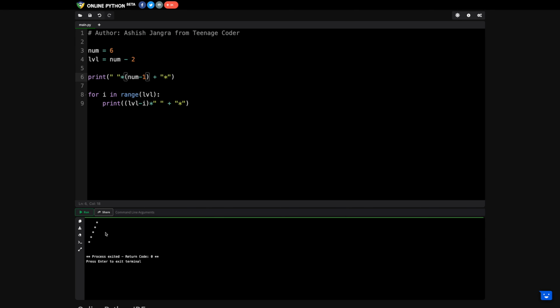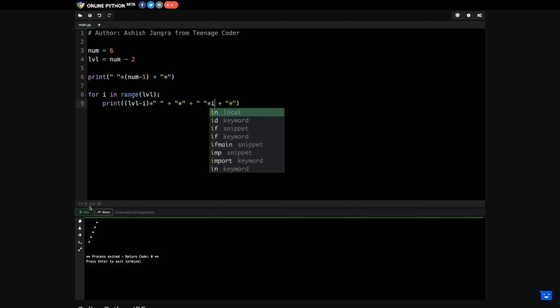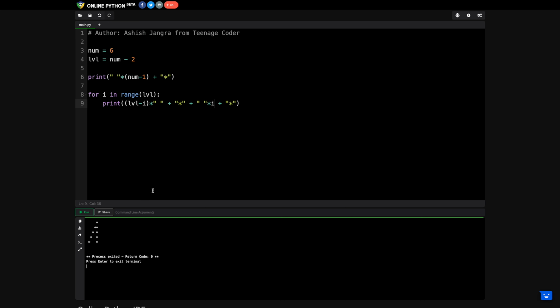Clear? Now what I need to add after this line, I want to add a line at the center as well. Clear? And to add the line at the center, I need to add few spaces, right? And after that I will add my star. How many spaces do I need to add? Let's try with i number of spaces and run it, and we are getting a perfect line, because in the first place I'm going for 0 spaces. After that I'm going for 1 space. After that 2 spaces. After that 3 spaces. 0 goes here. Clear? i goes here.